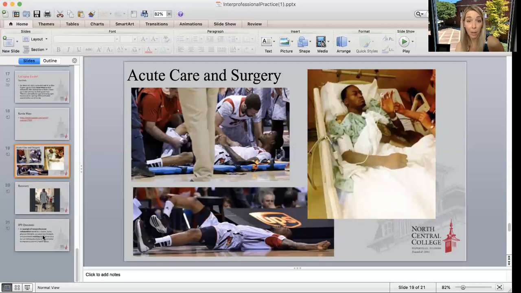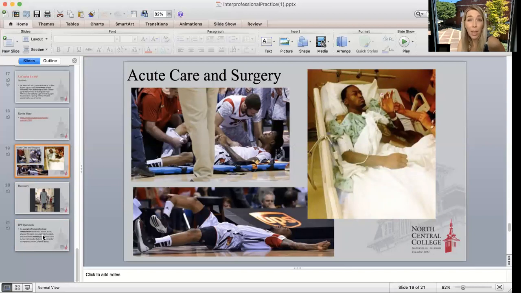Thinking back to him on the spine board here, I'm looking at the upper left picture, we see his teammate trying to console him there, but you see people working on him. I think that is the athletic trainer there in the red that's working on him, and you can just see the right leg in the blue pant there with the black shoe. That is the paramedic that was on site. So already we have 2 different healthcare professionals working together, the athletic trainer and the paramedic working on site, and then the paramedic transferred into the hospital.